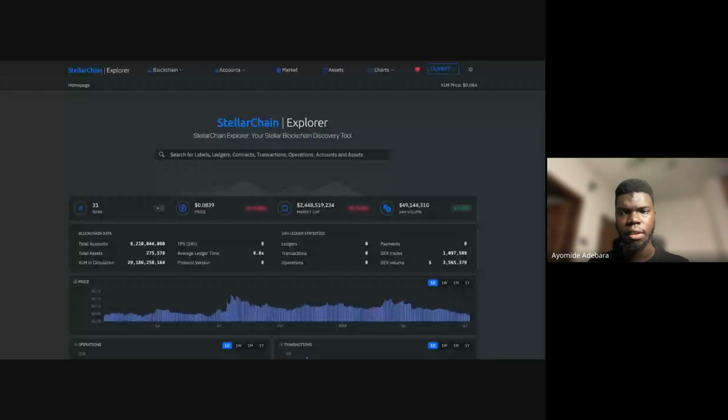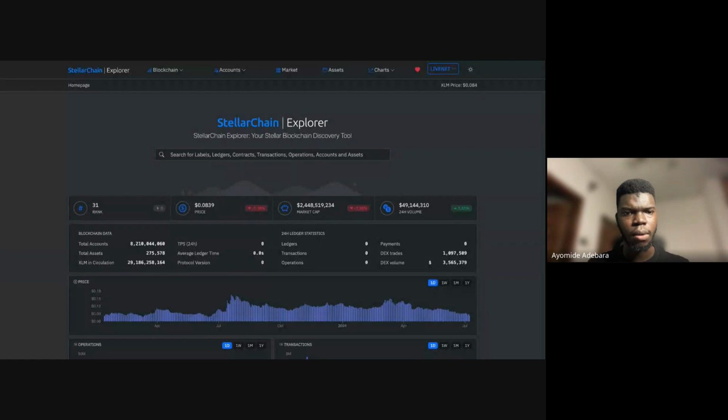Give me a second for that to come up. Yes, this is what the Stellar scan looks like.